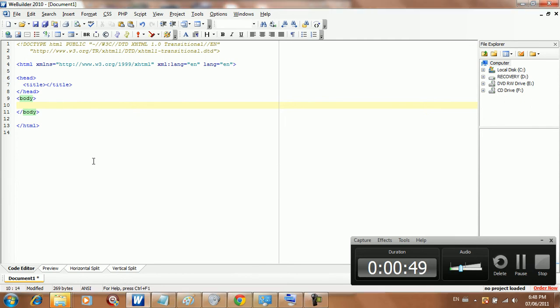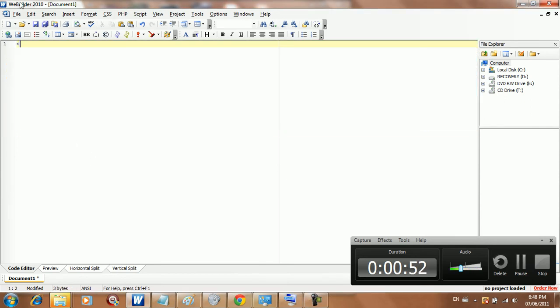Anyway, today I'm just going to be going over some basic formatting and good programming tips with working with HTML, and you'll be able to transfer these skills to normal programming. You can use HTML to learn how to format your code properly. The reason for formatting your code well is so that it's easily readable, so that when you come back to it, you can actually understand what you're doing.